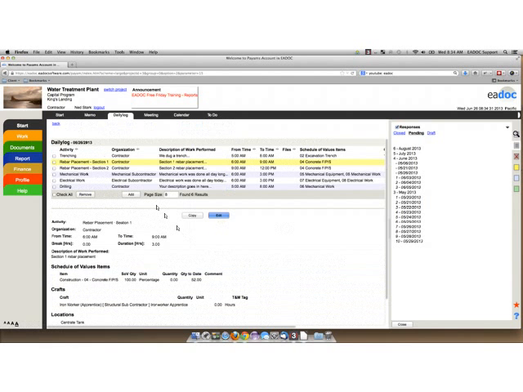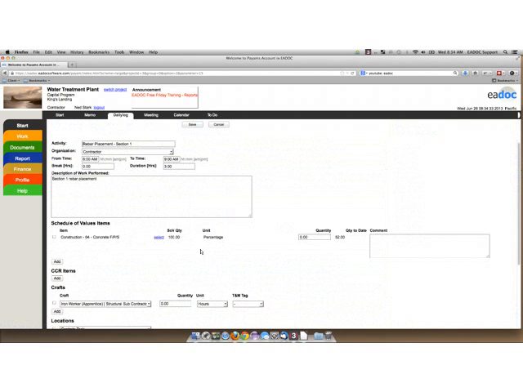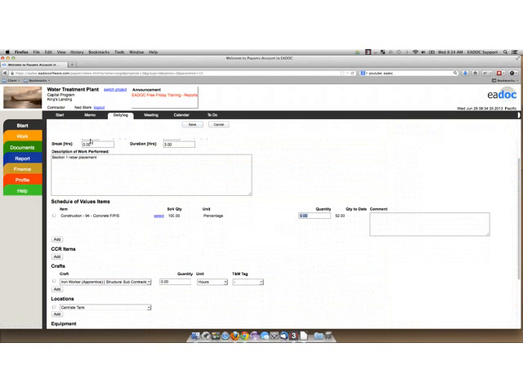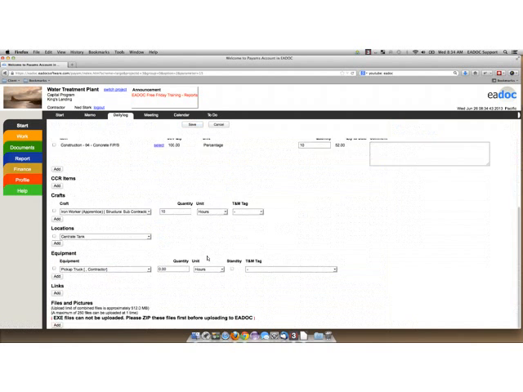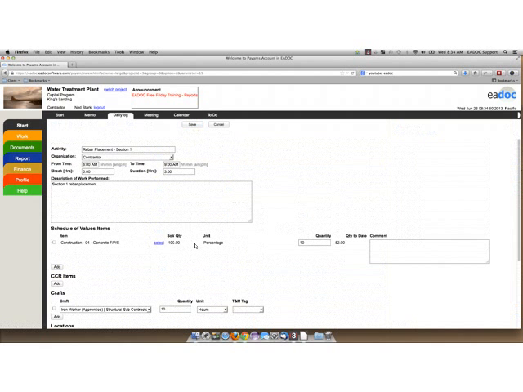So you don't have to select them from the drop-down, but you do have to enter in the actual quantity. So I click Edit, and then I scroll down. It looks like we've got the concrete here, so let's go with another 10%. Same thing with the craft and my equipment. So importing is a lot faster, obviously, than entering in everything again from scratch. It does speed it up, but you do still have to enter in the quantities. So I'm going to go ahead and click Save.